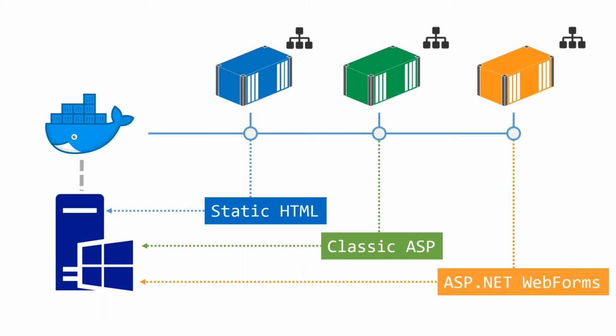And those blue boxes that are showing the site, the static HTML and the classic ASP, those are the processes that are running natively on the server. And that's another major reason why people are moving stuff to Docker. So firstly, moving it to Docker means I can take it anywhere. I can move it to the cloud. But also if I'm staying in the data center or if I'm moving to the cloud, I can run a lot more containers on a server than I could applications on a VM. So you can run as many containers as you like on one Windows server. You pay a single Windows Server license for the machine that's running Docker. And then if you can run 100 containers on it, then you save an awful lot of infrastructure costs on VMs, on licenses, and you can get a lot more density.